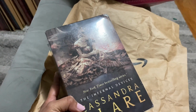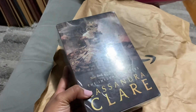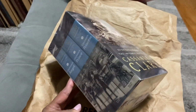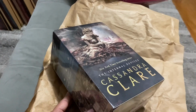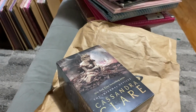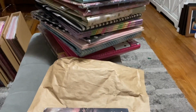I always just read historical fiction and things like that, so I'm actually very excited to try something different. And I know this is a lot of reading just to get to the 2 other books that I want to read, but I think it's going to be totally worth it for all the reviews that I've heard. So super excited. So for now, I just want to finish organizing.